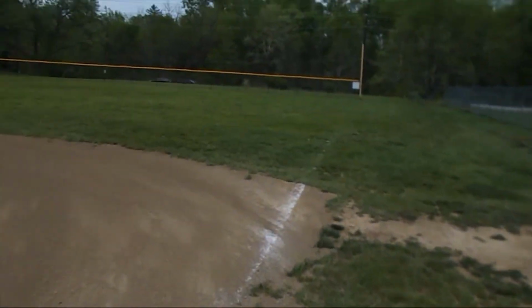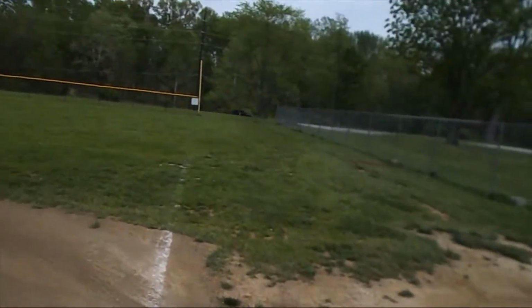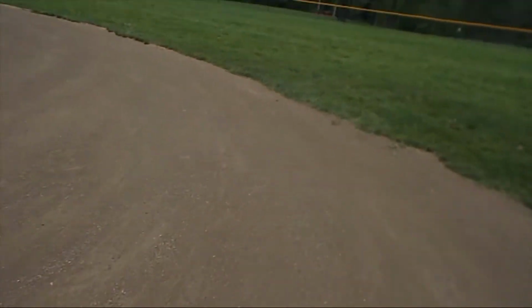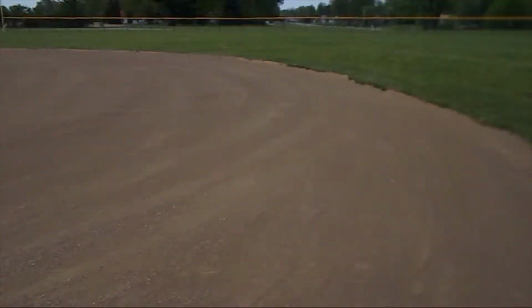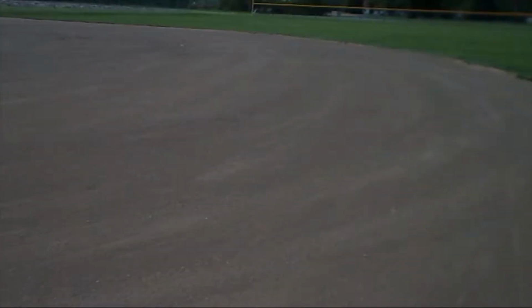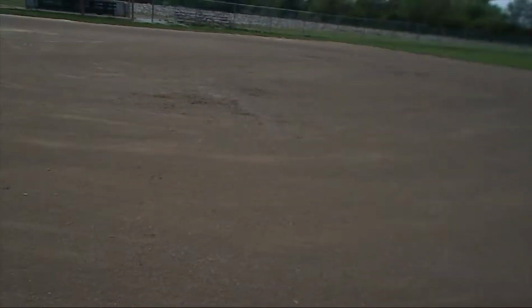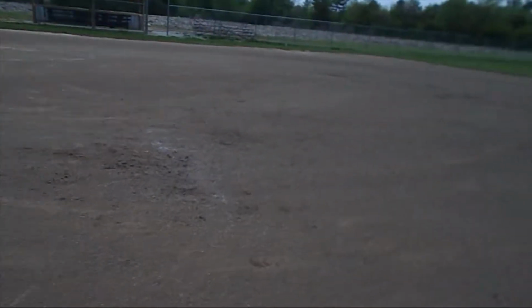But pretty nice open field. As you guys can tell, it's pretty open. There's no gates or anything. It'd be stupid to have a gate because there's nothing here to take. But a pretty nice open field. If you want to practice baseball or softball, I suggest coming here because it's quiet out here.